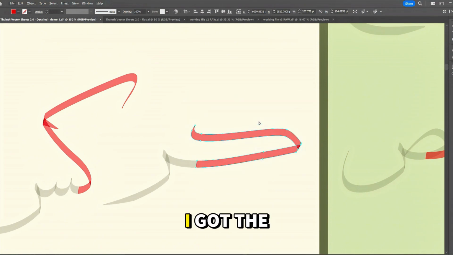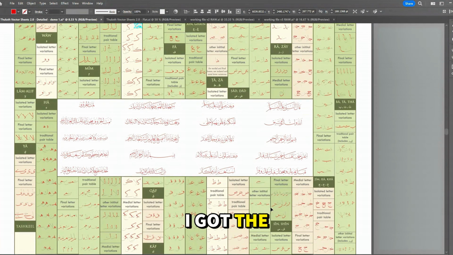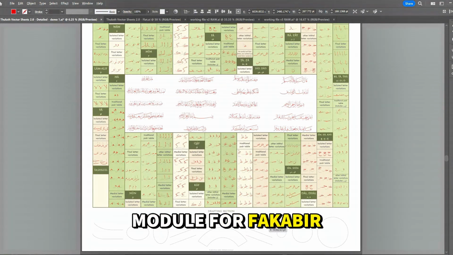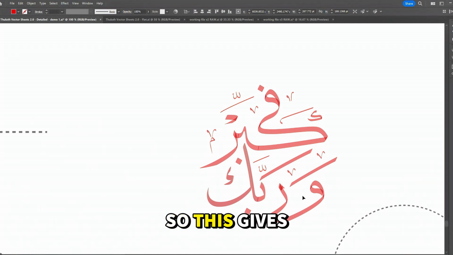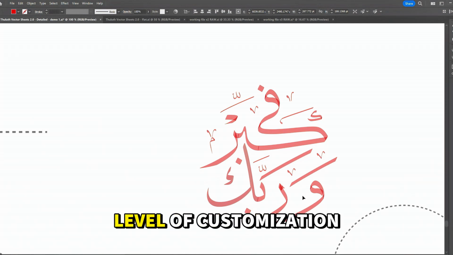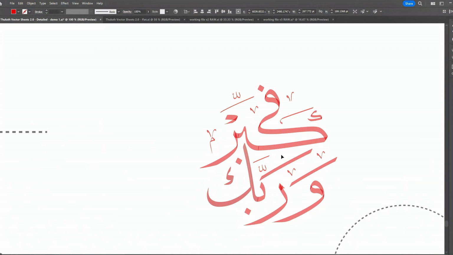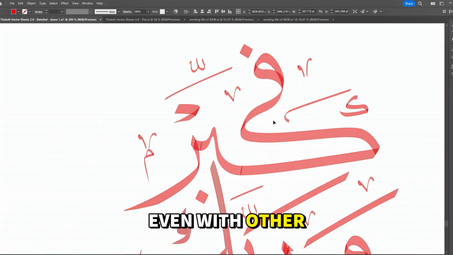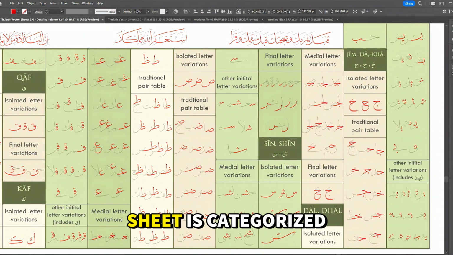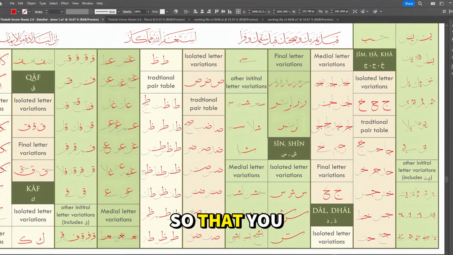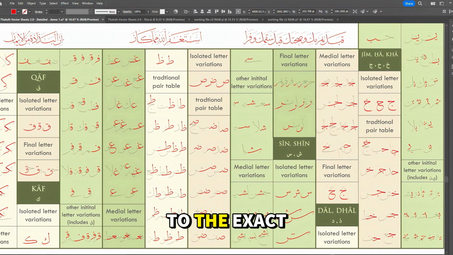And that's how I got the module for fakabbir right over here. So this gives us the ultimate level of customization, things that are not possible even with other calligraphy software like Calc and Calipro.